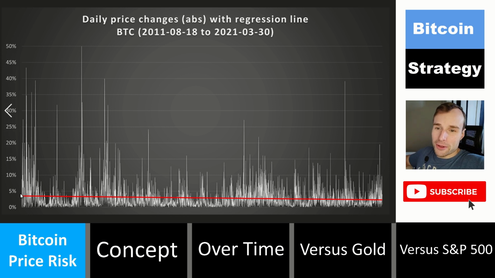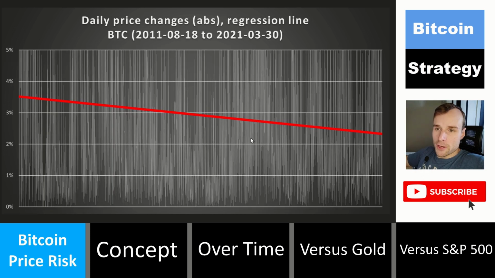And if we look very closely, we can see that this line does have a decreasing slope. It goes down a little bit, but I can't really tell the details. So the next chart, we're going to zoom in. We're going to just look at the scale of 5% to 10%, but it's still the same time frame, everything else equal. So now we can see the slope of the regression line a bit more clearly. It starts at around 3.5%, goes down to a bit under 2.5%, but still we cannot really see how well this line actually represents the changes in price movement.